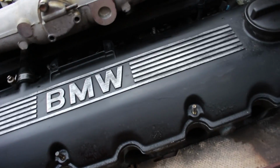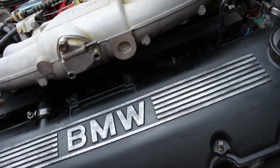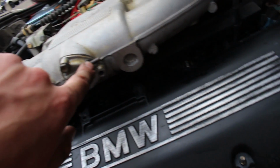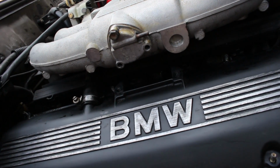But reassembly is exactly the same as disassembly, except backwards. So put all your things down there, your nuts, and then put this back on, and then reattach the vacuum hose, and then it'll be all back together, and then we will show you how this thing sounds after we're done.